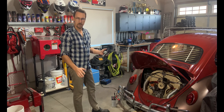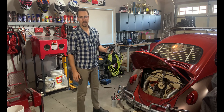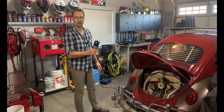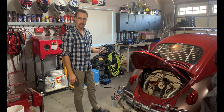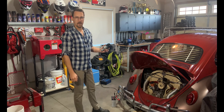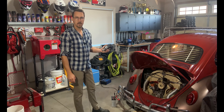No more stumbling, no more misfire. Coming off idle the car had a ton more torque — not that it had a lot before, but prior to replacing the distributor you always had to have the car floored and it just never made power until redline. After replacing it, the car immediately had torque, to the point where the clutch would start slipping with any more than half throttle. Not that it had that much power, but it identified that the clutch needed to be replaced.